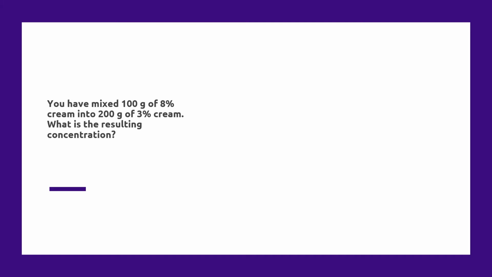So remember, when you're looking at percentage concentration of a solution or a semi-solid preparation, it's either going to be the number of grams per 100 ml if it's weight per volume, the number of grams per 100 grams if it's weight per weight, or the number of mLs per 100 ml if it's volume per volume. In this example, what they're actually showing us is a weight per weight concentration.